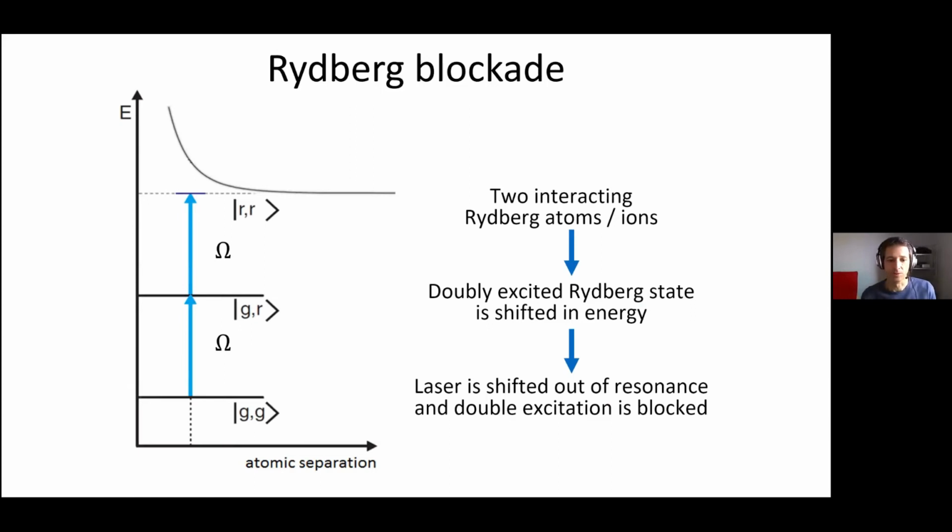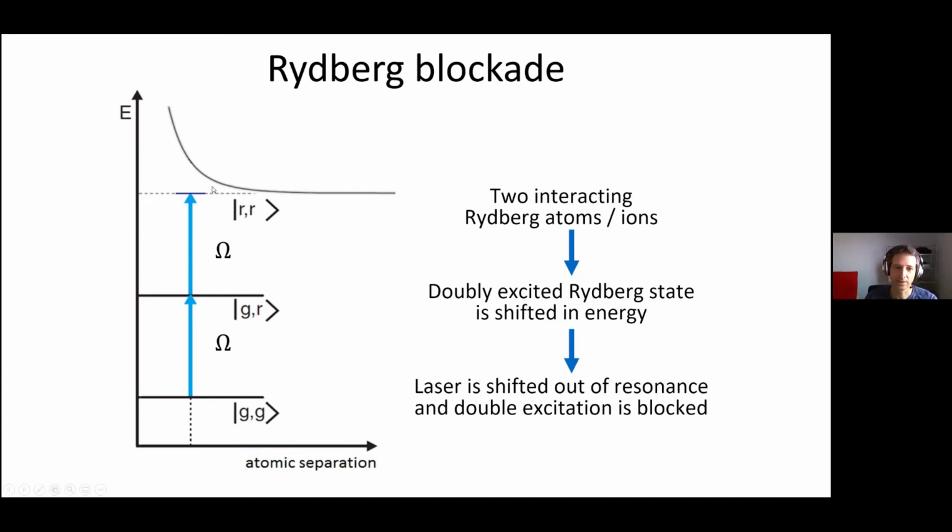Okay, what do we want to do? Of course, in principle, for neutral atoms, people use the Rydberg blockade for quantum gates. The main idea of the Rydberg blockade is that if you have a Rydberg-Rydberg interaction and you have two ions or atoms next to each other and you excite them with the same laser, then if one of the atoms or ions gets excited to the Rydberg state, you end up in a state where one of these two atoms or ions is excited, and from there you would now need to excite the second atom or ion.